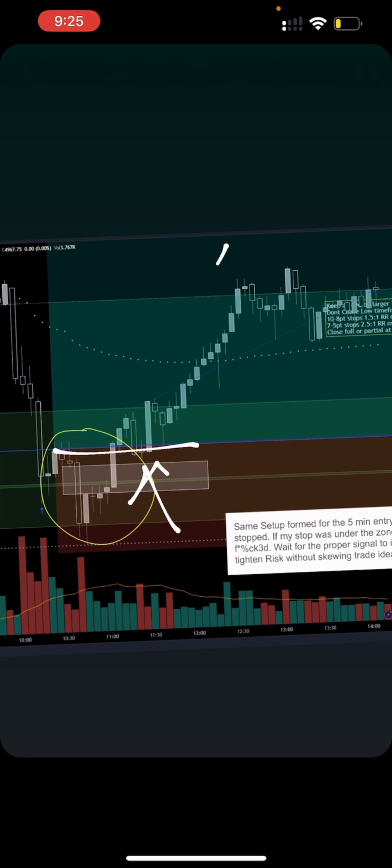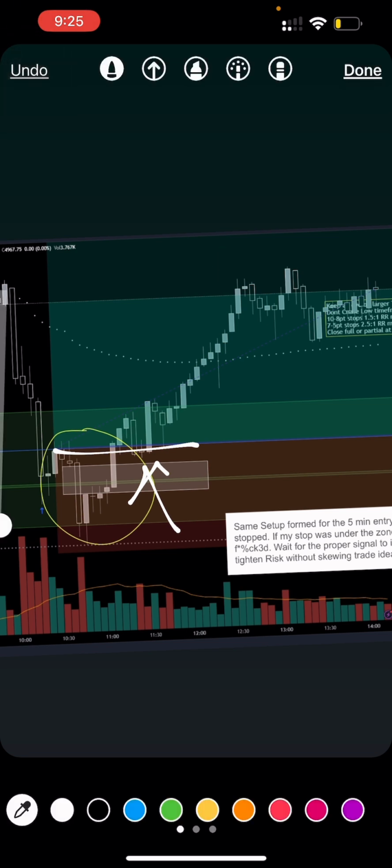And that's where the entry was at. So I was in way before that. I wasn't patient enough. I didn't wait. Back here and not risk getting stopped out. So if I would have just waited for the entry, I could have prevented that. I mean, all of the pain that was coming with that, I could have prevented.